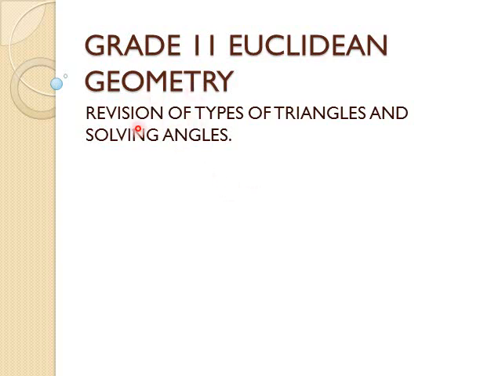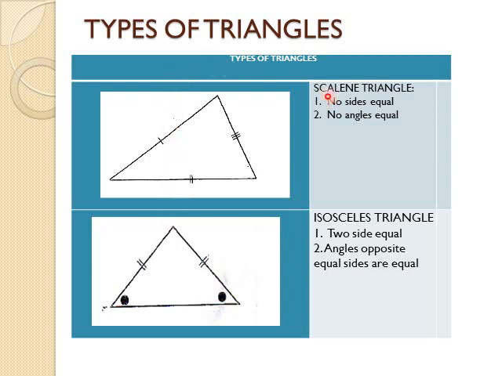In the second lesson, we're just revising our types of triangles and how to solve these angles. First, we have what we call a scalene triangle. Staying in South Africa and seeing names, scalene and isosceles are so unique, I haven't met two people named after them. In a scalene triangle, the lines here just indicate that this side and that side are not the same, so no sides are equal. If the sides are not equal, the angles can also not be equal. So in the scalene triangle, no sides and no angles are equal.